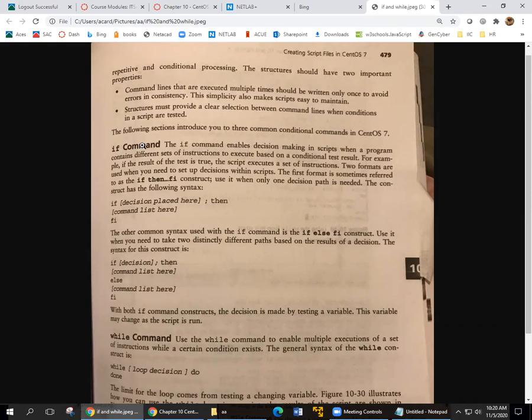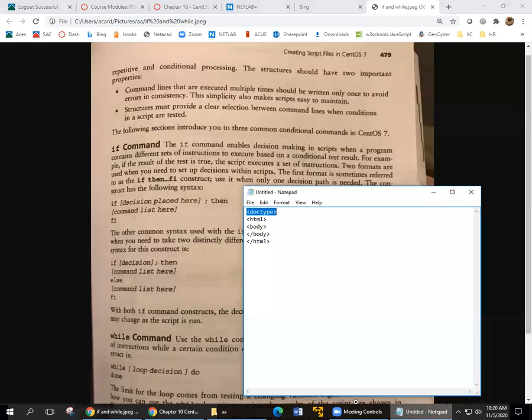Basically the if command is a way for you to say, if something, then do something, and if anything else, do something else. That didn't sound like it made sense, right? So let me make it a little bit more clear. If you had an if statement, it would be something like, okay, you're writing a program and your program is to calculate numbers.